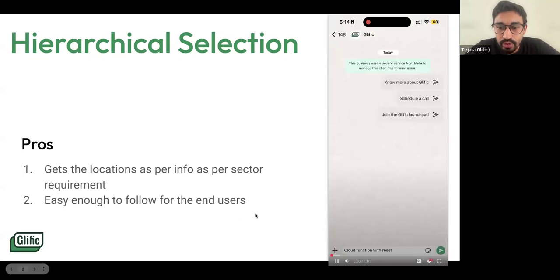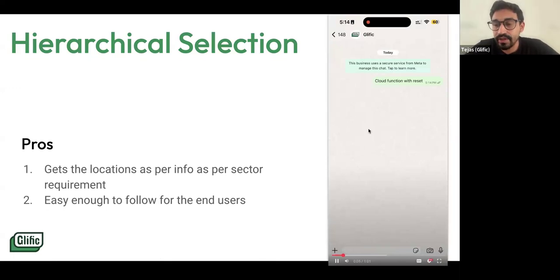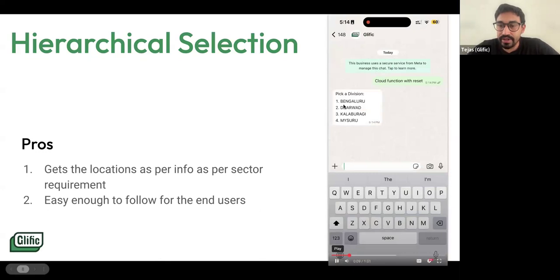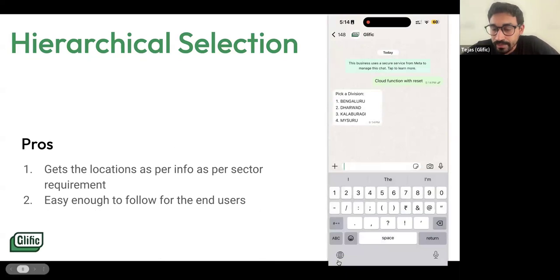I'll just quickly show you what that looks like. Imagine this could be part of your flow. After a certain name, the next thing that comes up is: now pick a division. There are 1, 2, 3, 4. They wanted people only from these 4 to register, and they had this data. Within each division there could be the next level of selection.